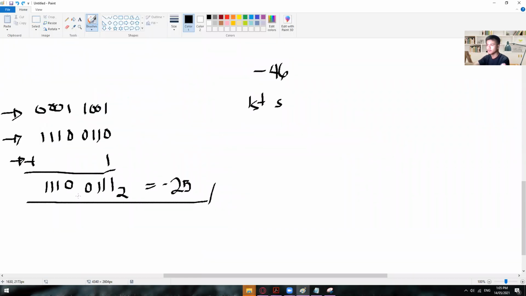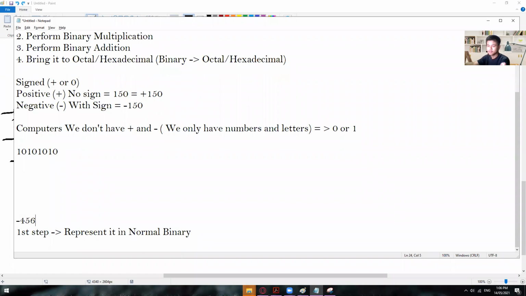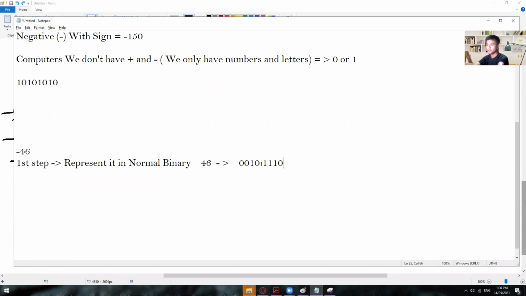So in here, we are solving for the negative 46. So the first step is, have a binary combination equal to 46 in decimal. So we need 32. So 0, 0, 1, 0. 32 plus 16 is 40. So we don't need 16. Plus 8, 32 plus 8 is 40. So we need 6 more. 4 plus 2, 110. Okay. So this is now the normal representation of 46.